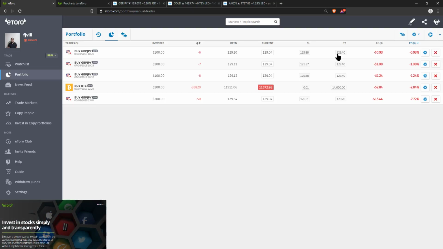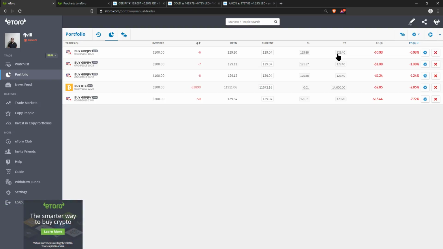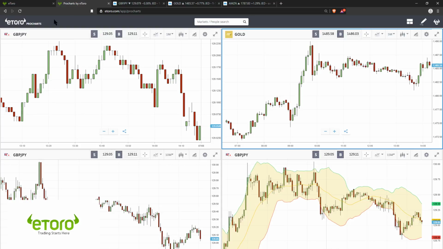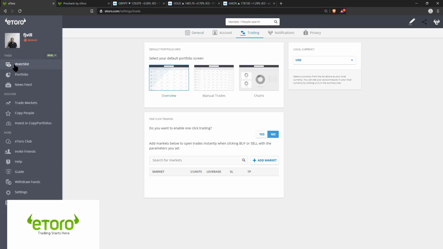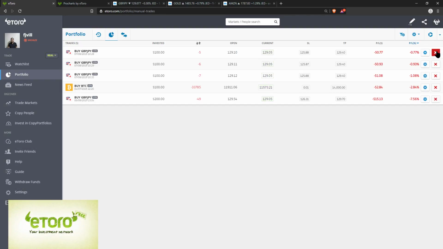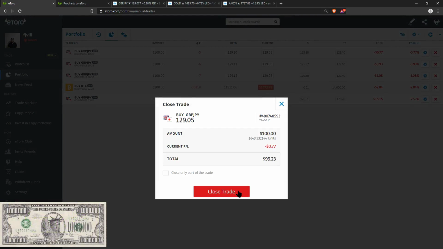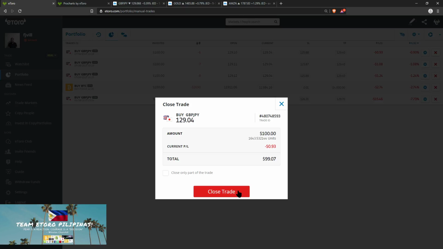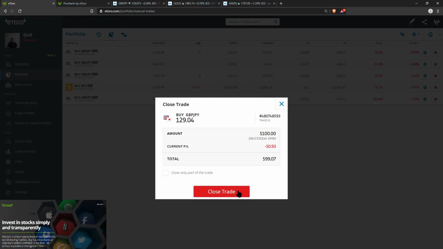The reason why is because what I know and noticed is that the execution is faster if it's the system that's doing it. What do I mean by that? For example, if I close a position here manually and then close the trade, while of course it's a live market, right? While I'm planning to close it, I look at the price and say, okay, I'll wait until I get like, I don't know, 2% or 5%, then I close it right away.